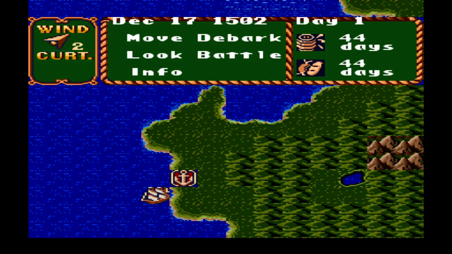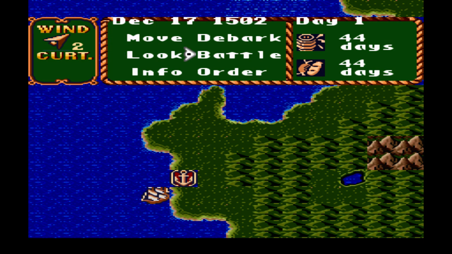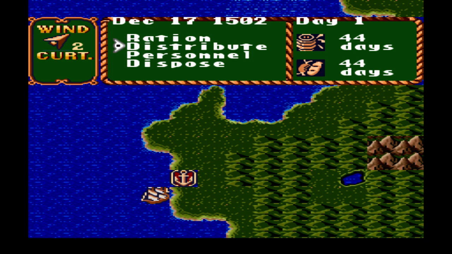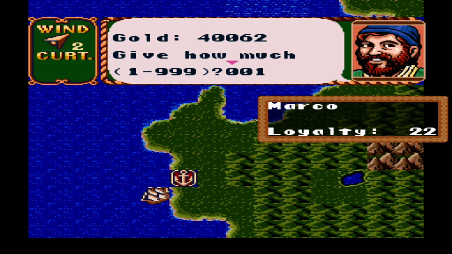So speaking of first mates and mutiny, now that we actually have a fleet, we're not just sailing one vessel. We need to look at the order, and we can change the rations. Distribute is which, or how much money? Yeah, so we want to spend some money. I don't know how much I need to spend. It depends on the individual mate.